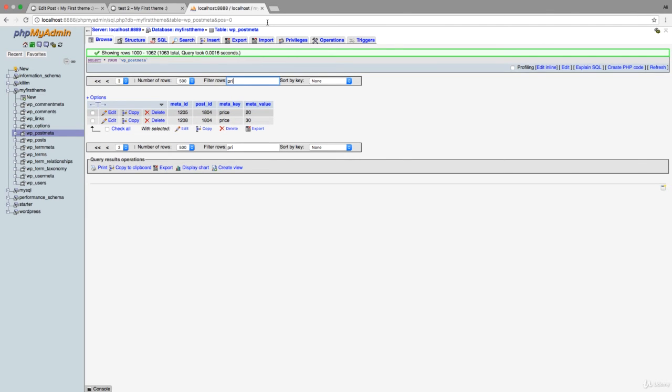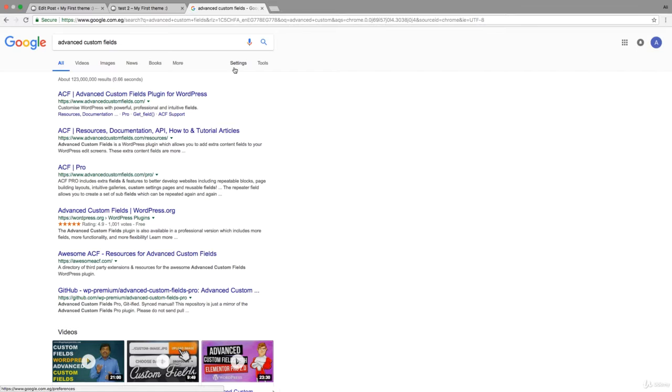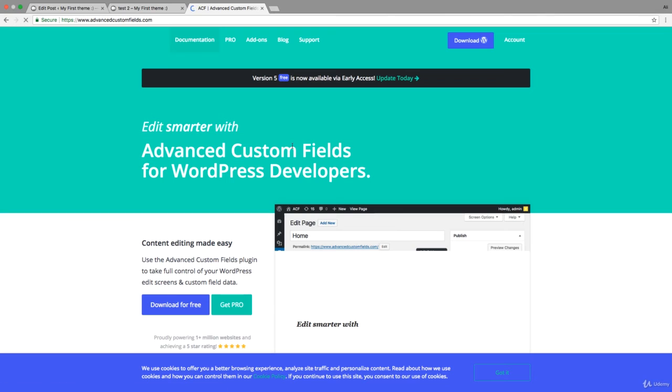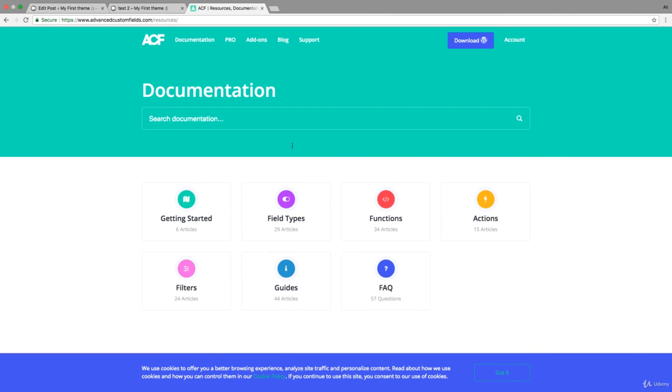Let's also point out something. If you have a prior experience with WordPress before, you probably know plugins like Advanced Custom Fields. And this plugin helps you add the meta boxes that we will learn how to add in this section without writing any code. So you may want to use this plugin and integrate it with your theme, and they have in the documentation a guide to how to integrate it with your theme. But in this section I want to focus on how to create these fields on our own without any plugins. And maybe you could do a lecture on how to integrate Advanced Custom Fields in your theme. Let me know if you would like that.